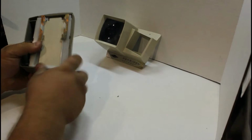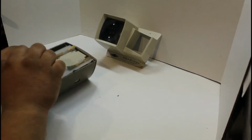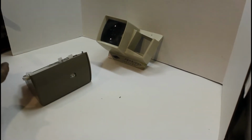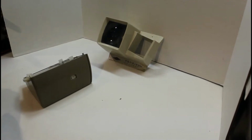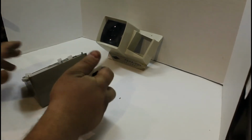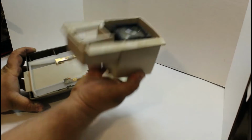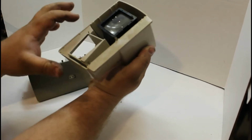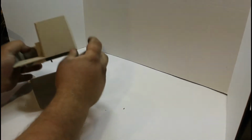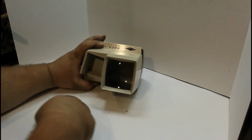And then these tabs are what's actually going to hold the slide in place. So I'll show you an example before we start, and then we'll go ahead and start taking care of it. And that obviously is the magnifying viewer. It's basically a magnifying glass that's going to blow the picture up and let you see it. There are these pins right here that hold it together. There's some on here and some on here, and it holds everything together. I'm not going to put it together, I'm just going to set it in place so you can get an idea.